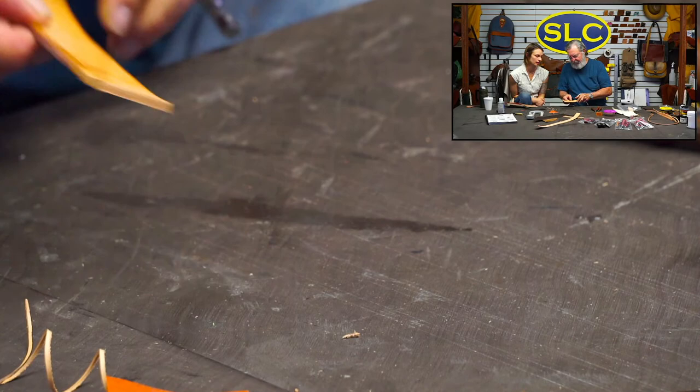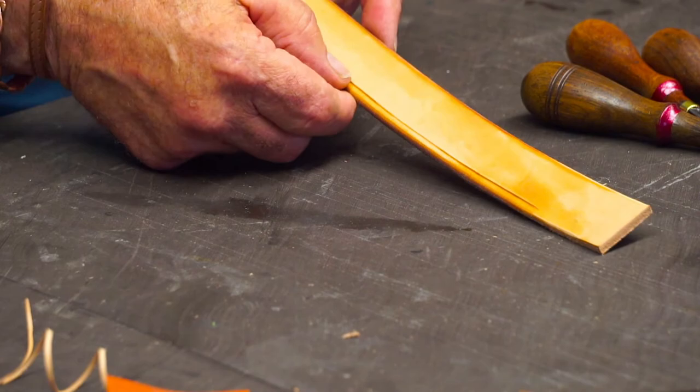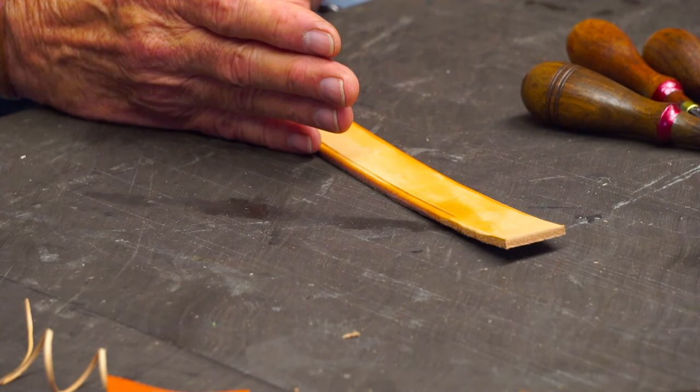But now feel that edge and look at it. Yeah, that just gives it a different look too. It makes it look like it's rounded over from that crease line all the way to the edge there. But it will pack that edge, make the fibers stay laid down a lot better than if you just use the water and the saddle soap.